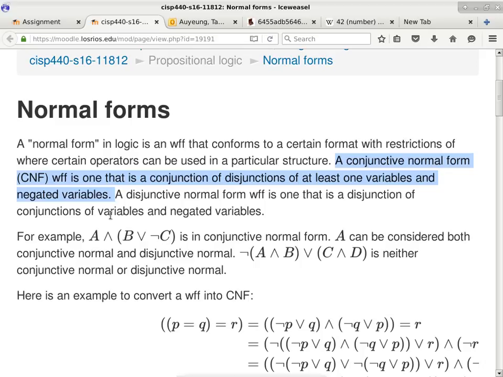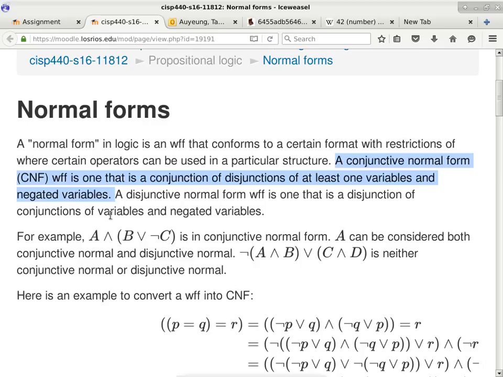P or Q is also in conjunctive normal form already if this is the entire expression. Okay? Because if I want to turn this into a conjunctive normal form, I can just put parentheses around this and then say and true. That doesn't change the meaning, it just forces the structure of performing a disjunction first and then a conjunction later. But it's just extra work, so we just say that this is already in conjunctive normal form. Is that okay?